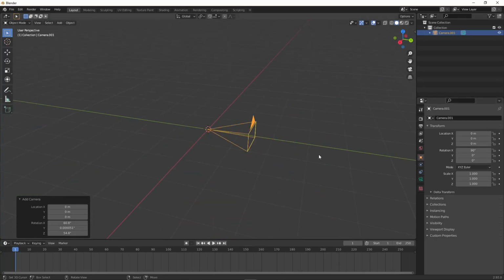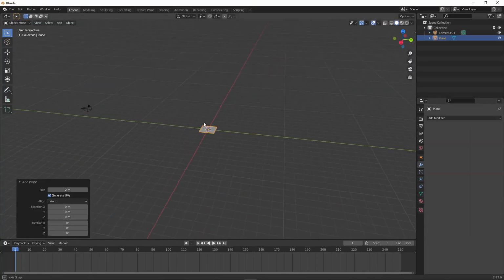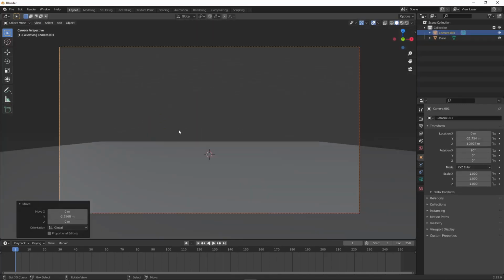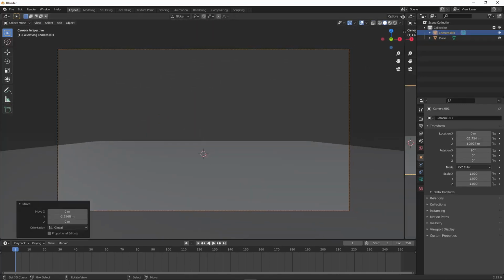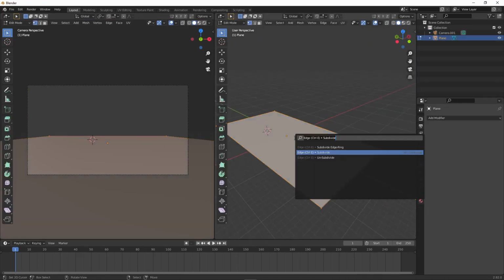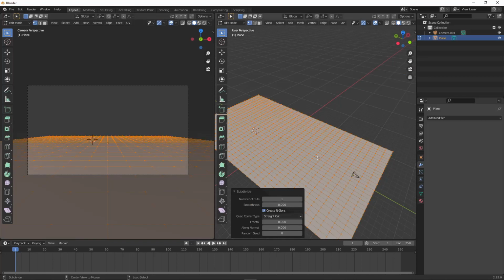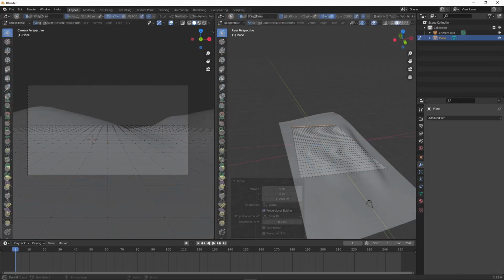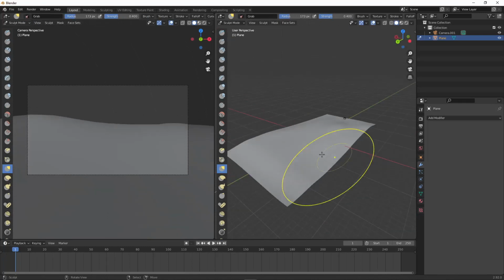First, I usually add a camera to the scene and try to figure out a basic composition. Having a roughly specified camera view prevents me from doing extra work and helps me to create a good looking layout. I like to always keep my camera view in the second window to see what's going on. I made the terrain by adding a plane, subdividing it and using proportional editing. What I also like to do is sculpting the terrain. It gives me a little more freedom.